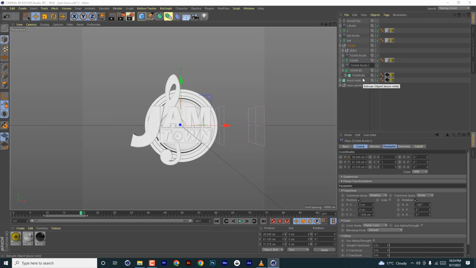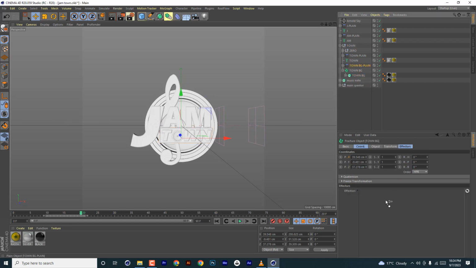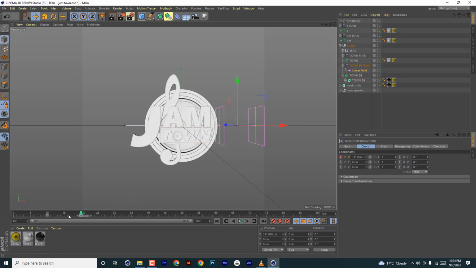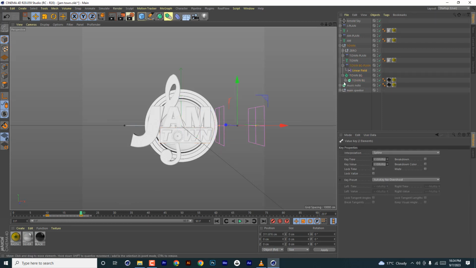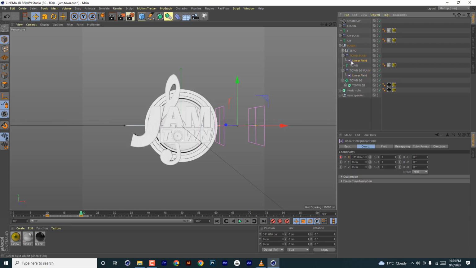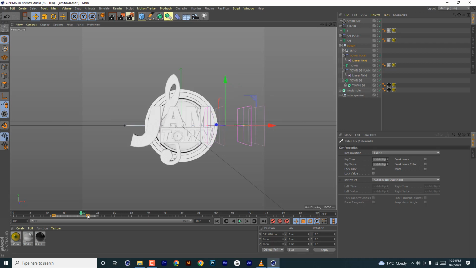So this is how we are going to do it. We've put the fracture and renamed it, and duplicated one of the planes and renamed it as down BG. Now when you select the fracture, it gives you an option of including a graph effector. In this case, we're using the plane effector.